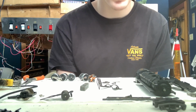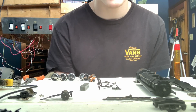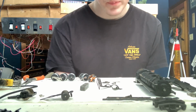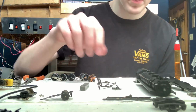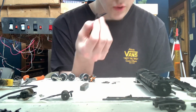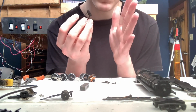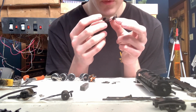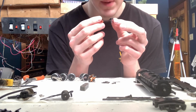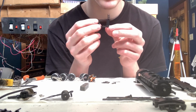Okay, well, with all that done, we've got one heck of a clean locomotive. A bit of bad news. The steps problem, where we are missing one side, unfortunately, it doesn't look like I'm going to be able to make a replacement at the moment. So, for now, I'm going to have to leave it. And I may actually try to find a replacement instead of trying to make another one.